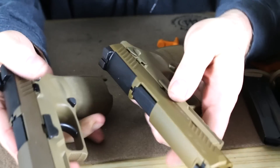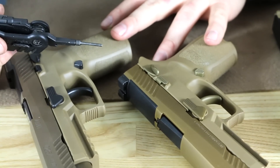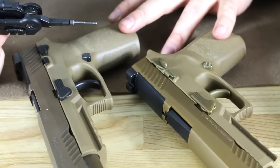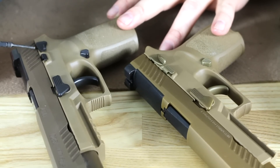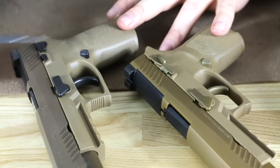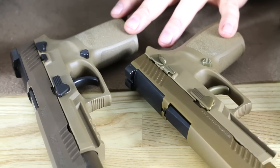Why would you want one over the other? If you are a collector, the P320 M17 commercial is not the way to go — you want the commemorative. If you're going to be a shooter, taking this gun to the range and shooting it, the P320 M17 is definitely the way to go. I imagine there are still quite a few commemoratives left. A lot of people saw the price tags and weren't going to do it — $700 versus $1,100. But for those of us who, if there's something out there that's exactly like what the U.S. government gets, that's what we want.